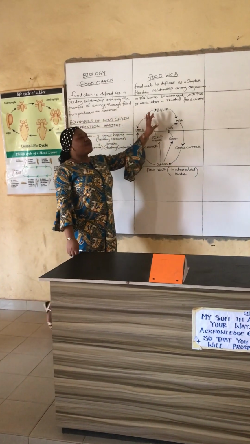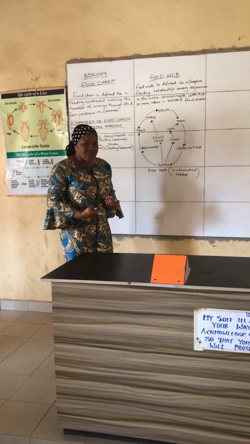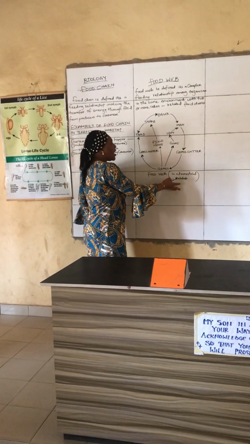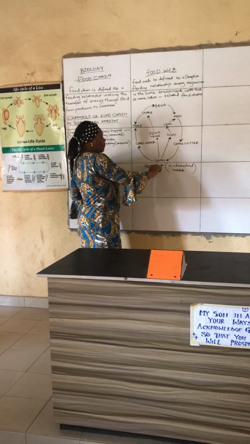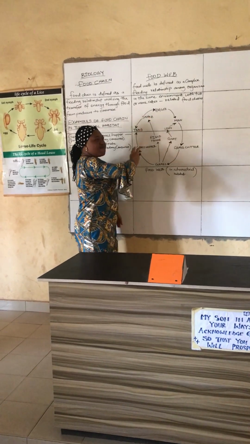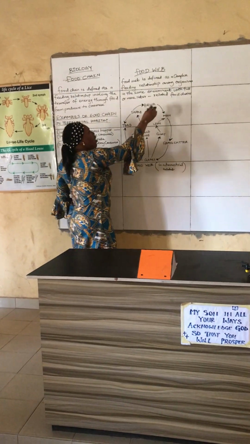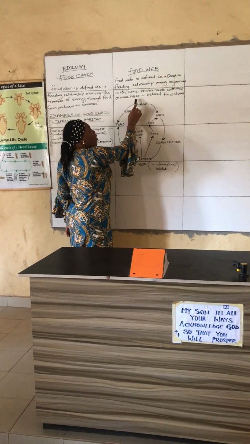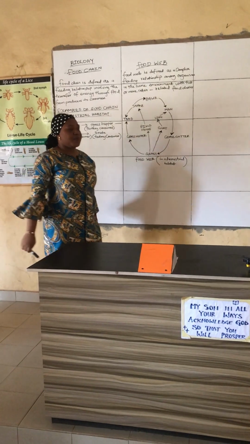So now, I will move over to the food web. When we're talking about food web, we say it's a complex feeding relationship. When I say a complex feeding relationship, if you look at the board, you discover that this food web involves many food chains. This is food chain number 1, 2, 3, 4. It involves many food chains. That is what we say is a complex feeding relationship among organisms in the same environment with 2 or more interrelated food chains. That is what we call food web.